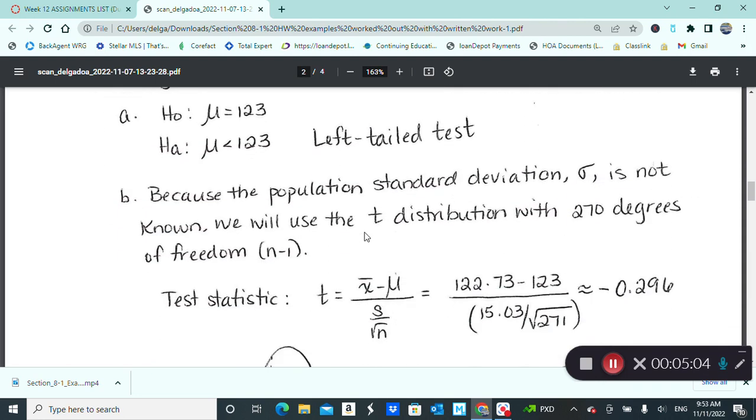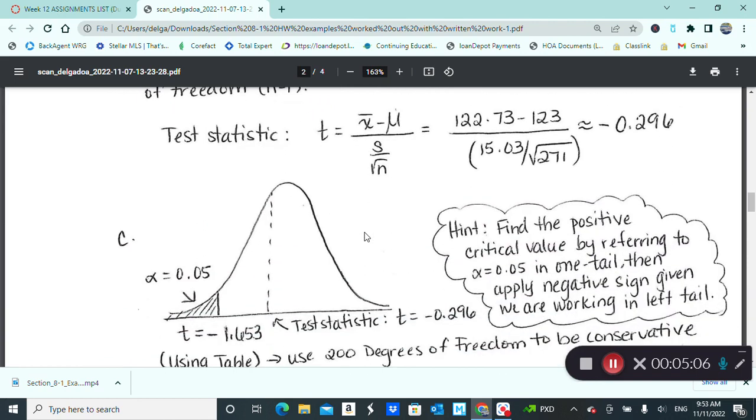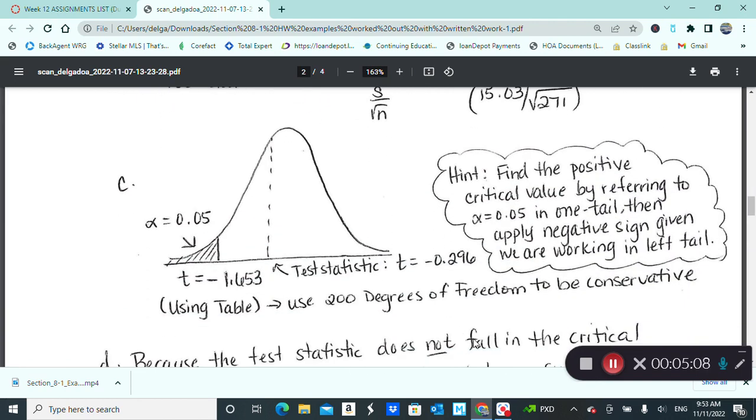So let's go back to looking at the critical region. You might recall from our first example, they were asking us to calculate the p-value, and we certainly could use the p-value method to answer this question. However, t-distributions are a little different in the sense that the t-distribution table does not give us precise p-values. That's why the critical region method is a little bit more straightforward. So let's go through what that looks like.